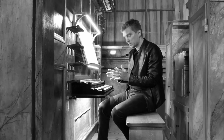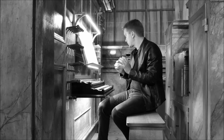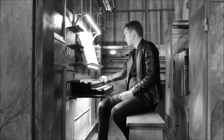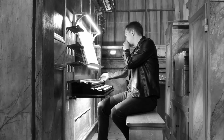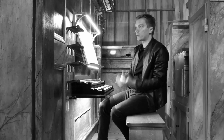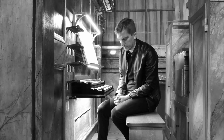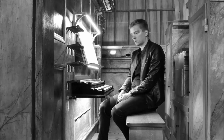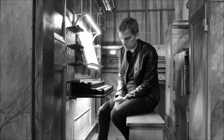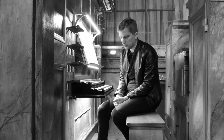I want to brake myself. I want to push the gas pedal, and I want to do everything myself. That's maybe because I'm a control freak, I don't know, but I like it that way. And this is a perfect organ for this, because if you don't do it, nobody else will. There are a few quirks and features here, very interesting things I'm not going to use in this concert because they have not been thought of by Bach to use in his works.